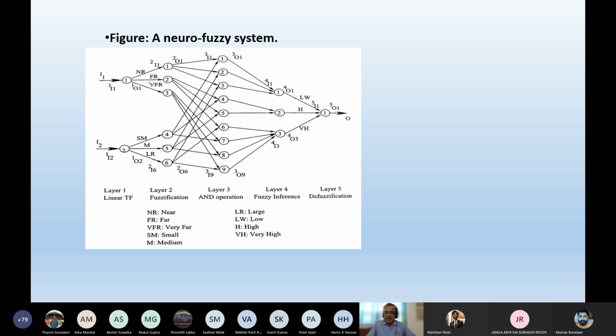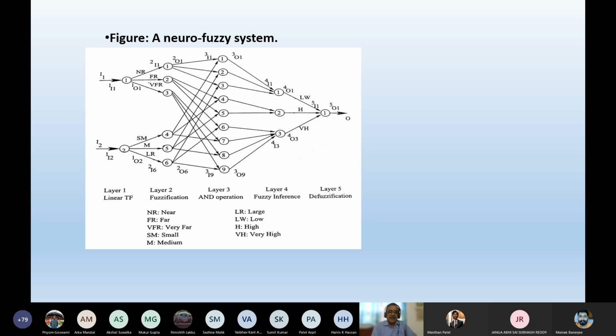approach. This is not the conventional multi-layered feed-forward network. Always in the background, you have to think about your Mamdani approach of the fuzzy reasoning tool. Accordingly, you have to design. Initially I had a tough time to come up to this particular design, and after that we could implement and test it, and it worked very successfully.